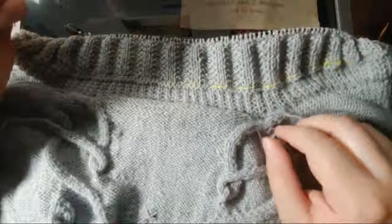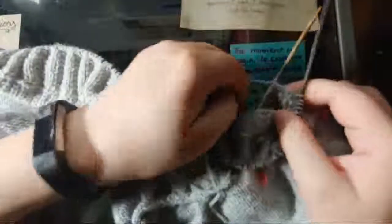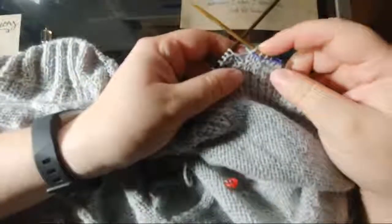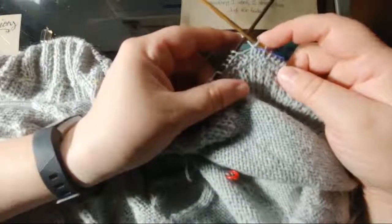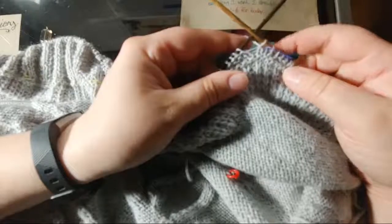So my tips for this, this uses some wrap and turns. Okay, so a wrap and turn is just a type of stitch. And the stitch is this one right here. So you see it's been wrapped. And that is just one way to form short rows. There are other ways to form short rows, but this is just one particular way.